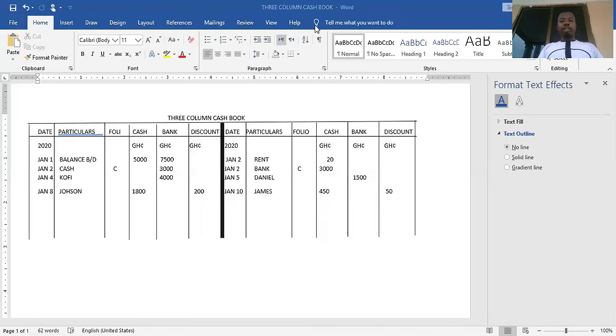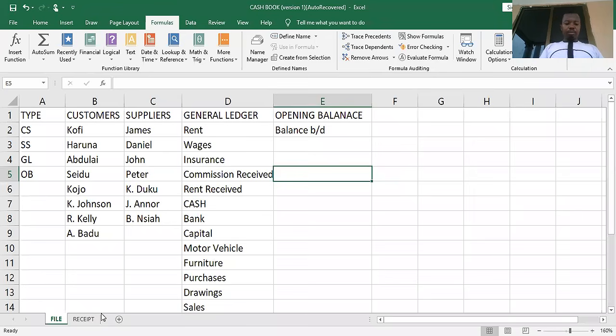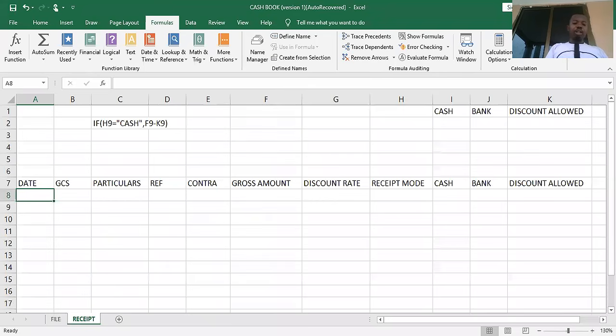We see that in Excel, we have several sheets that can be added to a particular workbook. So in this approach, we have created a sheet which will contain only the receipt side of the cash book. Then another sheet will be created to contain the payment side.